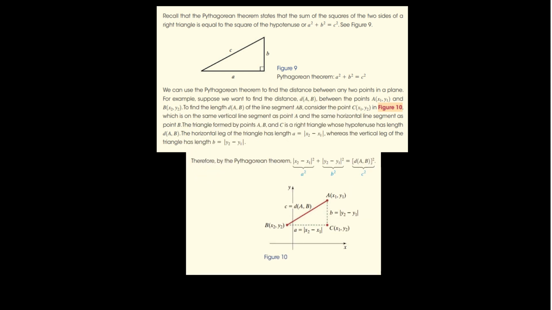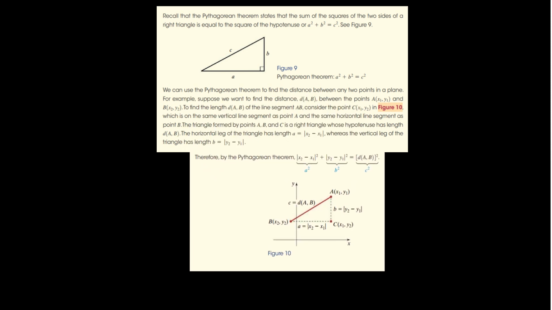All it's saying is that we can use the Pythagorean theorem. We have our sides, okay? Looking at this line here, if I wanted to find the distance between the 2 points, B and A, I could use the Pythagorean theorem, because that hypotenuse would be the distance. I could denote this side as the difference of the x's, and this side as the difference of the y's, and then I square them, and the distance between those 2 points, A and B, I also square.